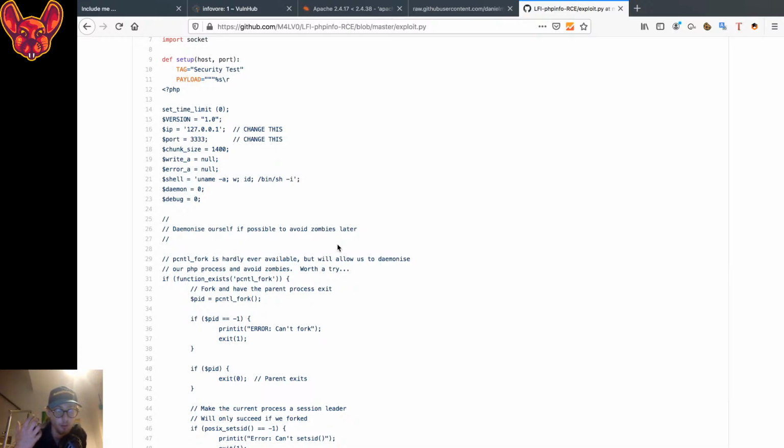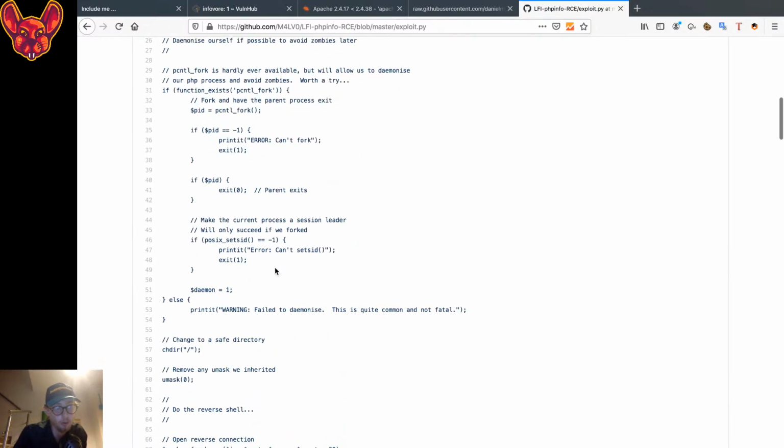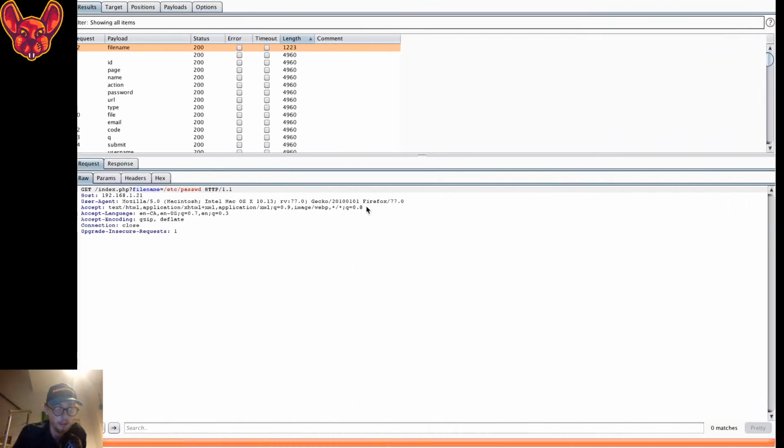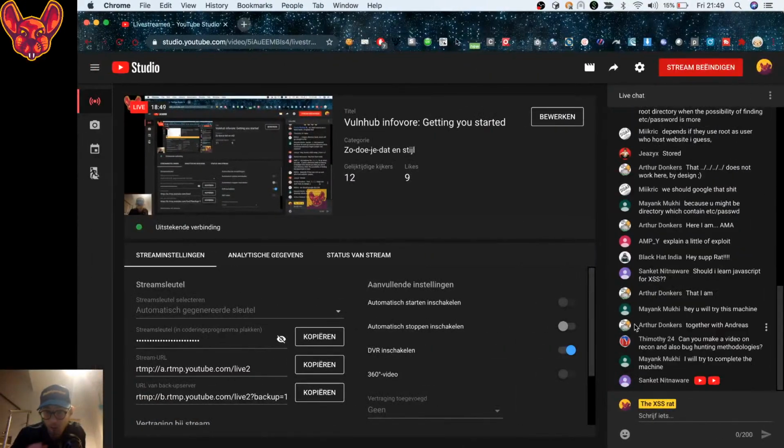So first of all, it's going to daemonize itself, and that's to avoid creating zombie processes that are going to keep spinning on when the program ends. And in those processes, it's going to try each time to create the file and exploit the race condition. And when it is successful, it's going to try to exploit local file inclusion to get the file that it just created in the temp folder. And that way we can get the reverse shell back because the file that was just created contains the code for the reverse shell. That's a little bit about how the exploit works.